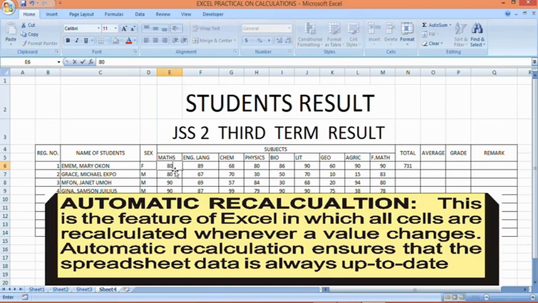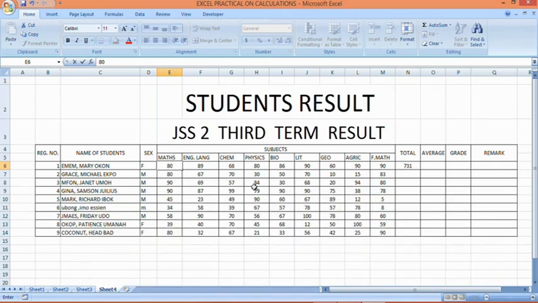We take 80 in this particular cell now. That's math. She scores 80 in math. Let's press the enter key on the keyboard. You'll see that the total here, that you have as 781, will change. Let's press enter. You now see the 2 we have added turns this to 733. So please take note of that. That is the recalculation feature of Excel.